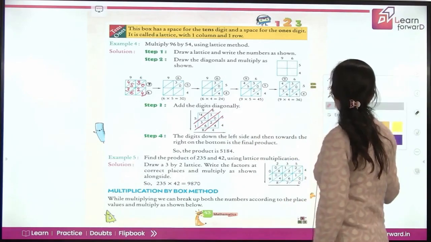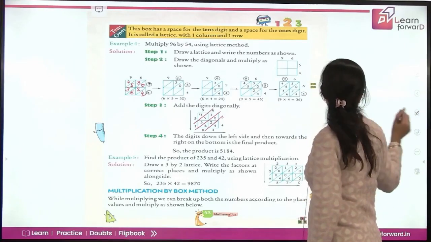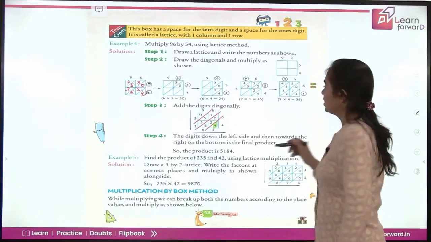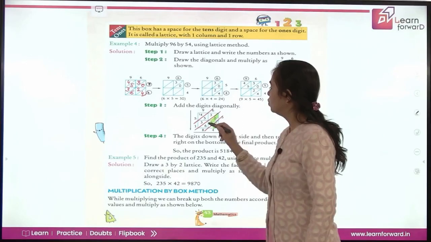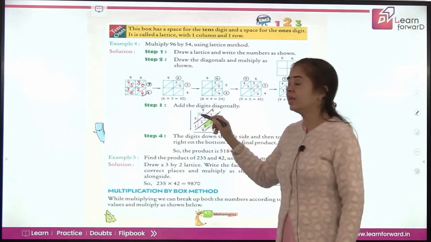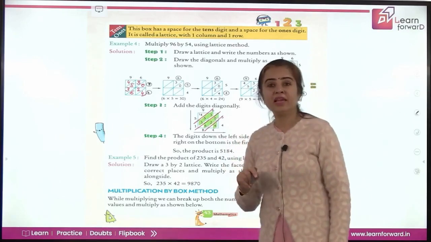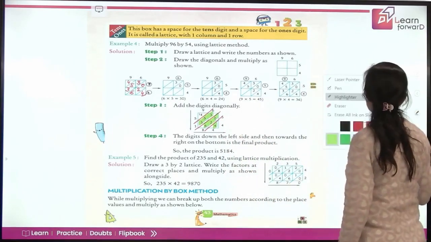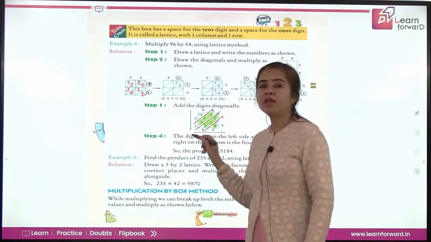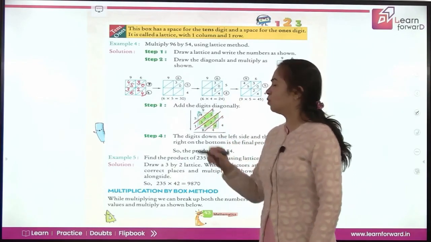Now let's move to the next diagonal. Let us highlight it. Here we have 4. Now coming to the next, we have 0, 2 and 6. What is the sum? It's 8 here. Now let's move to the next diagonal. 3 plus 5 plus 3 is how much? 11. But you will not write two digits at one place. So when you get 11, you will write only 1 here. The 1 of the tens place will get carried over to the next box.